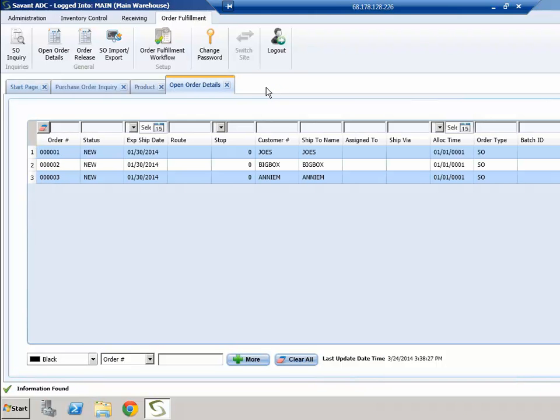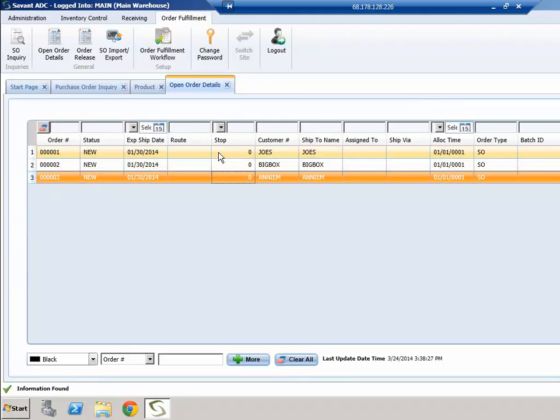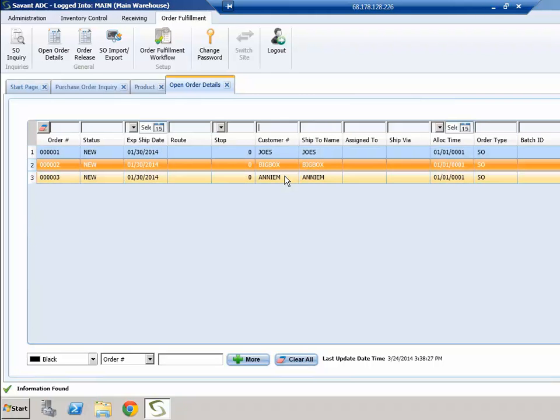There are a few other things I'd like to just discuss real quickly. First of all, any of these screens that you're seeing where I've got these multiple items in a grid, we're searching for open orders and things like that, we have a customizable filterable grid situation. So here, if I wanted to take a look at all of my orders for a particular customer, big box, then I could start typing here in this, and it's going to narrow my list down by whatever characters I'm typing in. So that's one way you can do some filtering.